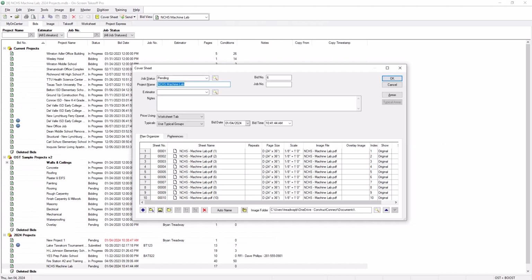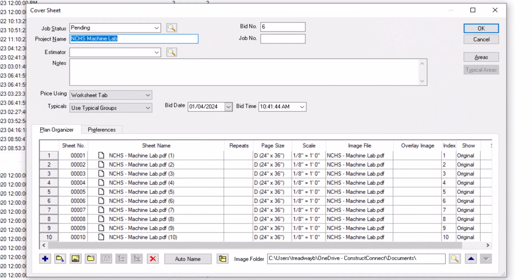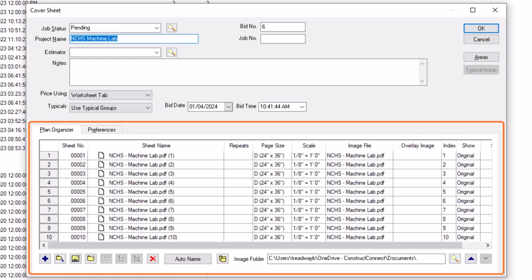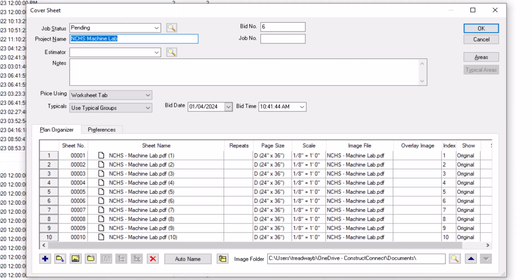Whether you're starting a new project or want to rename pages in an existing project, the steps are the same. It all starts in the Plan Organizer section of the cover sheet. For the sake of time, I'll look at a current project for which I've already uploaded my images. In this example, I uploaded a PDF with multiple sheets. This process assigns all the pages with just the name of the parent PDF file when you import it into On-Screen Takeoff. Because of this, I definitely want to rename these pages.